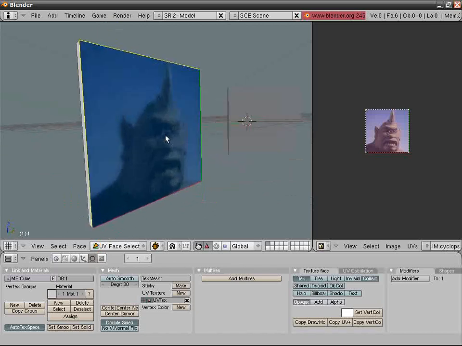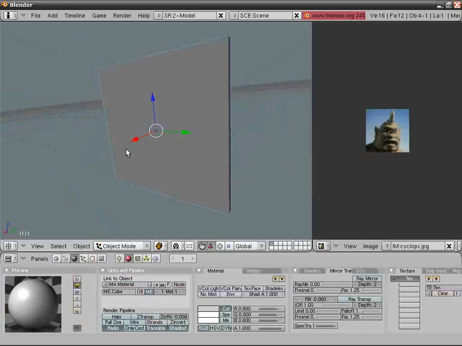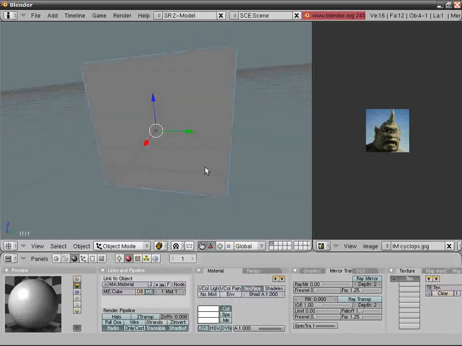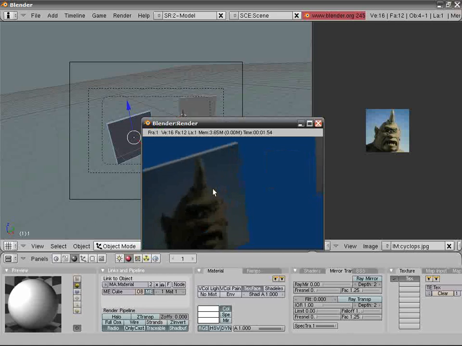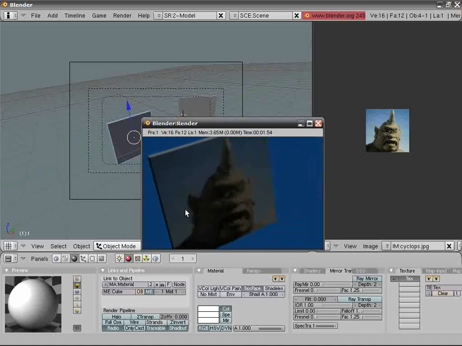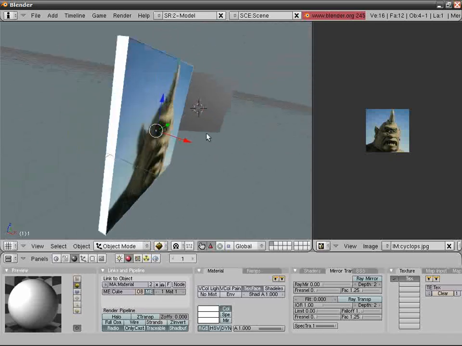Okay, so step out of face select mode, F, and you'll notice how it disappeared. Well, that's pretty nasty, isn't it? So we'll go into Materials tab and set text face, texture face, color white, let's say. Go to camera and render. Look at this, you've got your own Cyclops painting. Okay, so that goes for the static image.